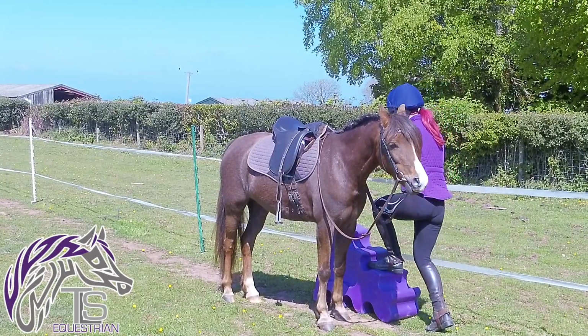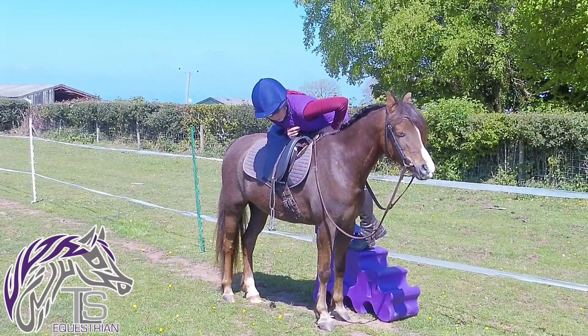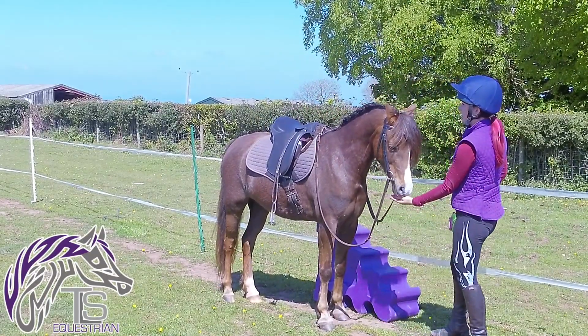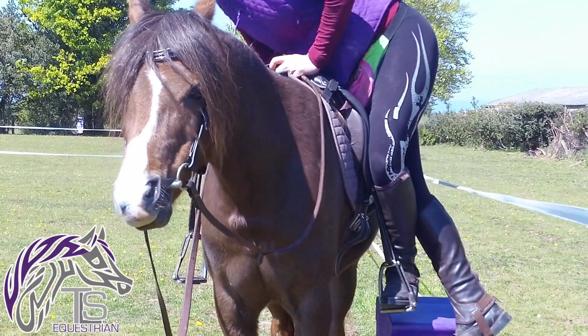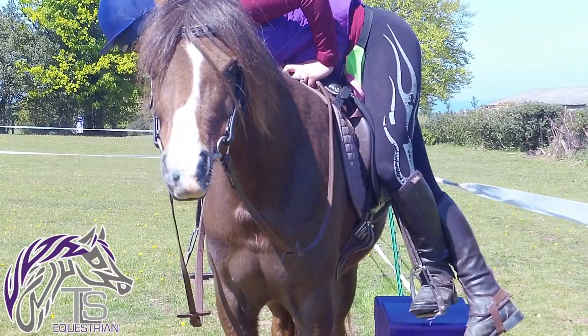Do this a few times until your horse is comfortable. Some may not be bothered in the slightest and you can move on quite quickly, but some others may need a few goes to become comfortable and then to keep still. Once happy, I'd then move on to placing a foot in the stirrup with some weight. You want to lean forward slightly so you're not pulling the saddle to one side, and repeat as before, click and treat.